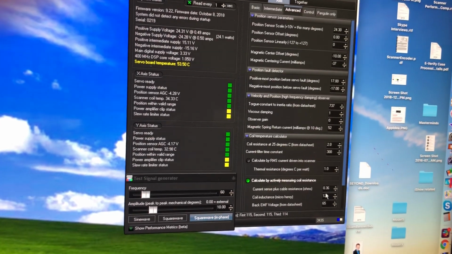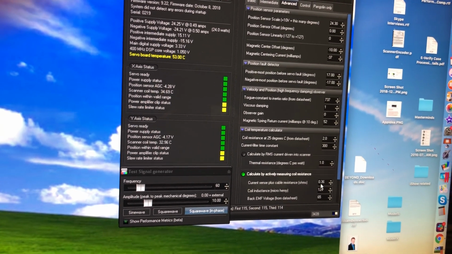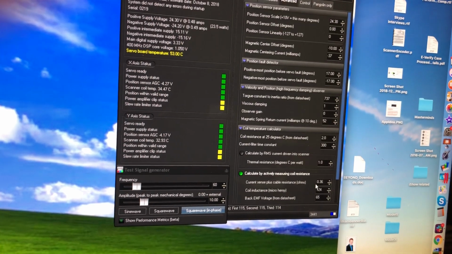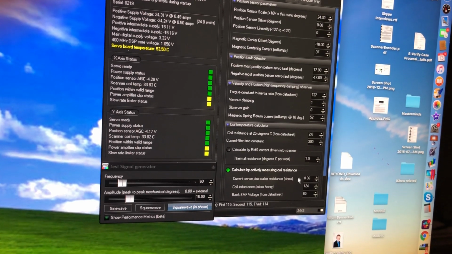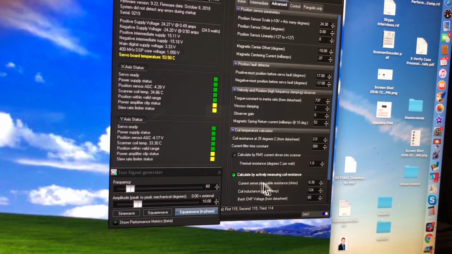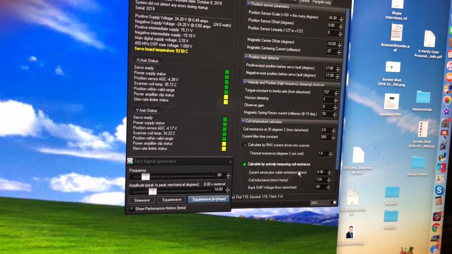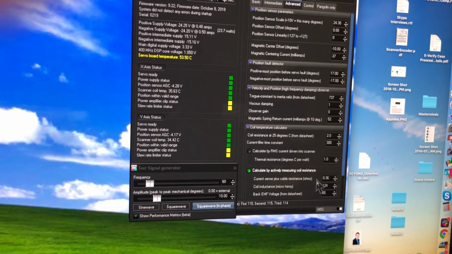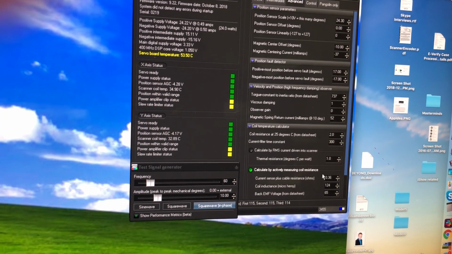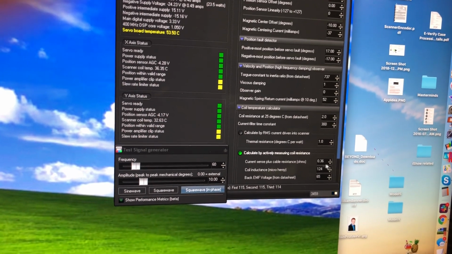So it's believable that the previous cable resistance was 0.2 ohms and the new cable resistance is 0.36 ohms. And so now we can save this as part of the scanner tuning because we have adjusted this so that the servo driver now understands that you have a longer cable here.